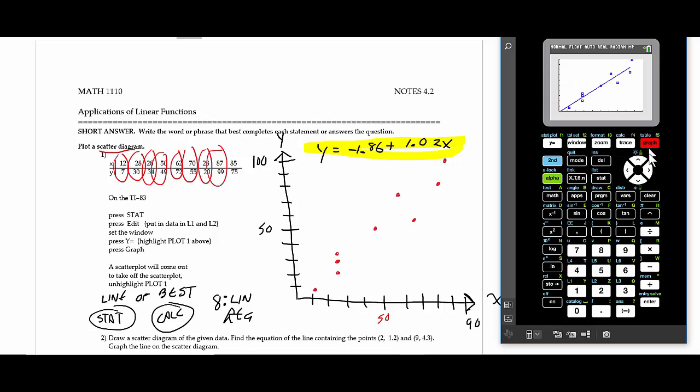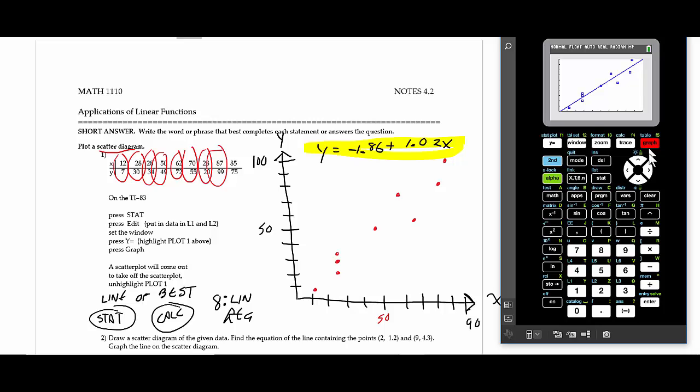The way that you learn how to do a regression line, you have to study statistics to do that, and the formula for doing a regression line is kind of a big mess. So in this class, and mainly even in stats, you just let the calculator take over. So that line best fits the data. Does that make sense? You're trying to draw a line that minimizes errors between those lines.